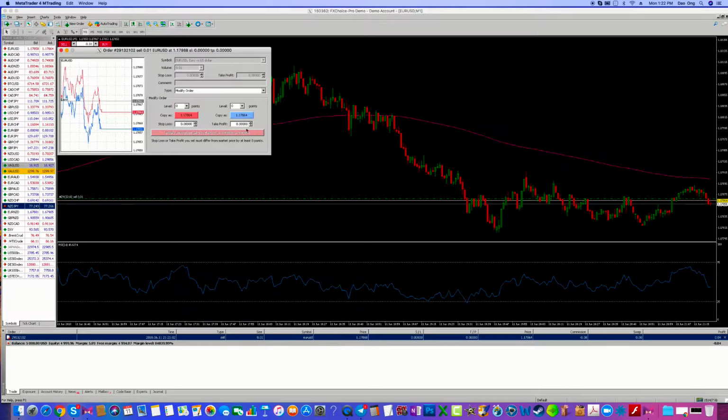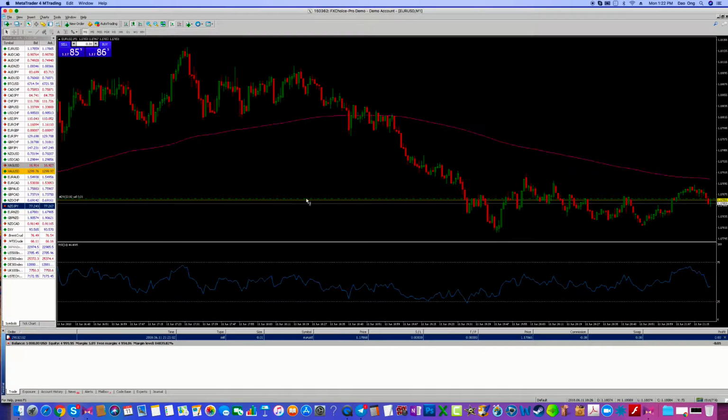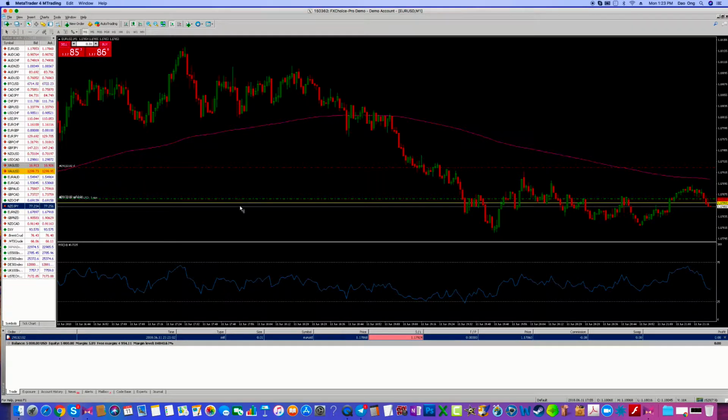Okay. So now if you're modifying your order so that you can put in a stop loss and your take profit here, another way that you can do that is, I'm on a Mac, so I'm not sure on the Windows. Windows would probably be Control, but if you hit Command on that dotted line where your order is, and if you drag it down, you can set your stop loss. Oh, that's my TP, sorry. So since we're on a sell, I'm going to go up here for a stop loss. Okay, and if you do it again, Command, click and drag down to set your TP. Okay, and then you can move them up or down accordingly.